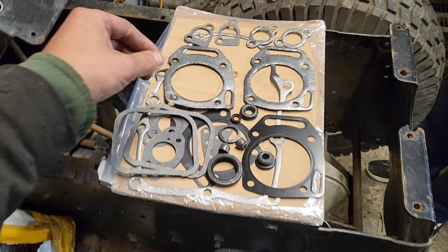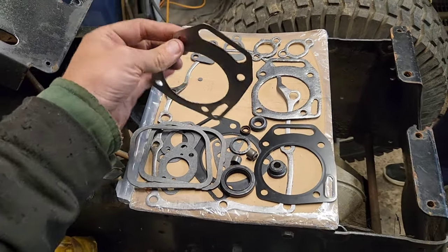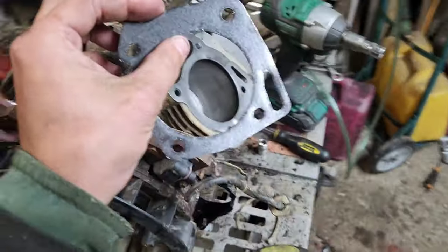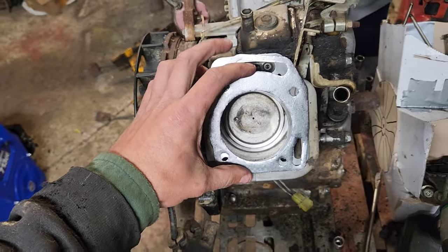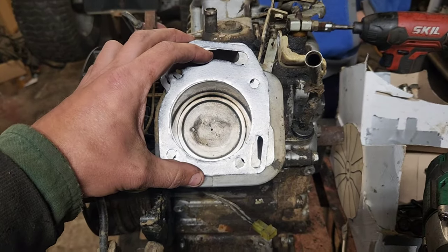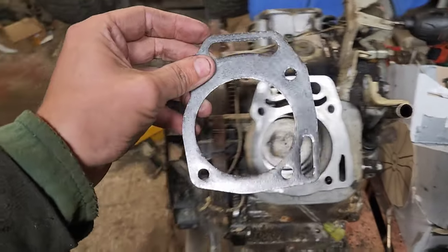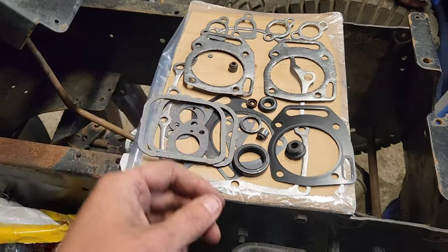Well, we're sitting here checking out our Chinesium gasket kit, and quality job 3 is definitely what I would say about this. If you take this and you bring it over here and you put it on here, the best part is that gasket is not round. It's actually oval shape where it goes on the cylinder. So that's not exactly the best quality assurance there.